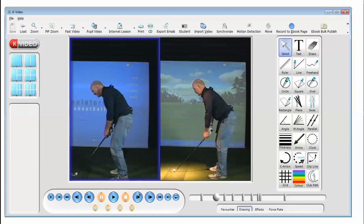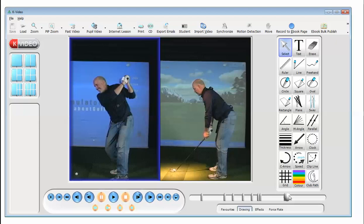Now we're just going to take a look at the before and after swings side by side. First we'll do the one on the left as he goes to the top. Again we see that left leg straight, that club go very far in his backswing — past parallel and across the line — and he's in a very unbalanced position at the top, making it difficult to strike the golf ball.